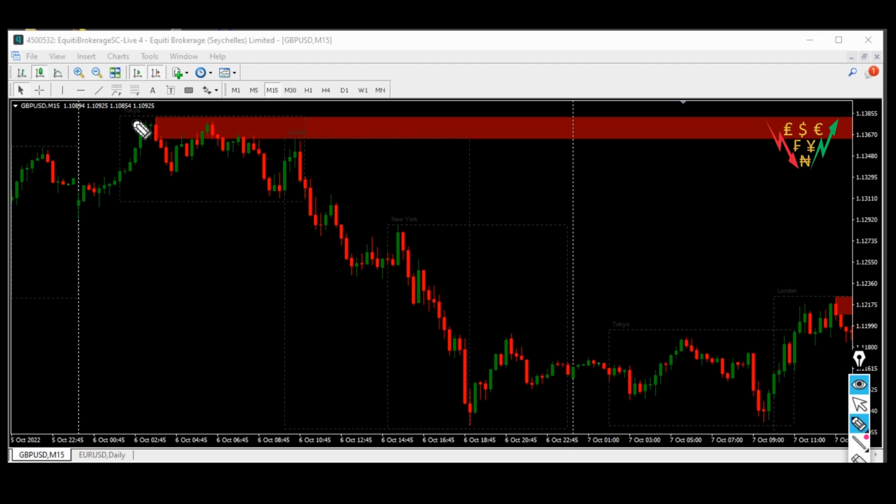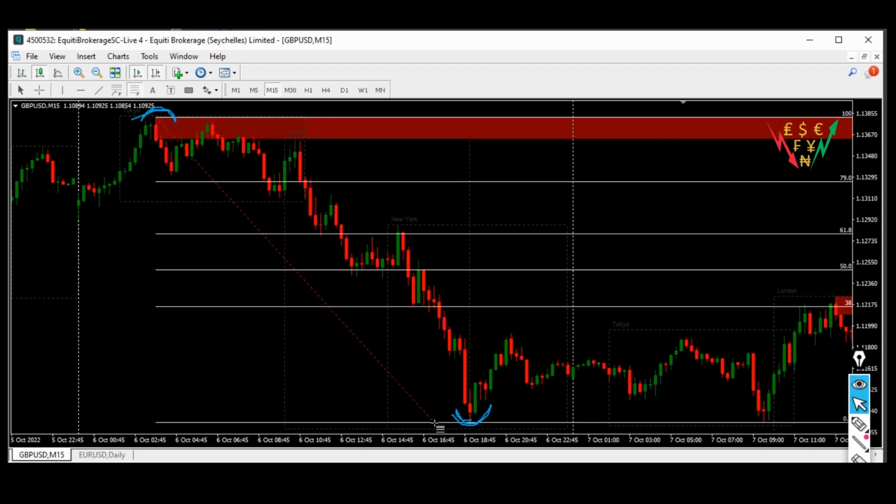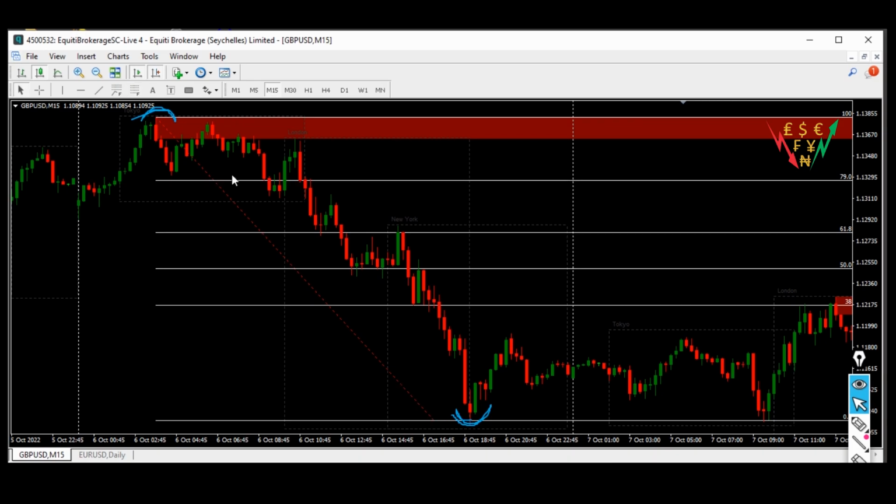Remember we're scalping here. We want to get the high of the previous day and the low of the previous day. That way we'll see that the trend of the market, the flow, is downwards. Before even seeing this, we highlighted that in the previous content if you check. Now the next thing we're going to do is use our Fibonacci retracement tool to get our swing, so we pin it at the wick of the candles, the high of the previous day and the low of the previous day.